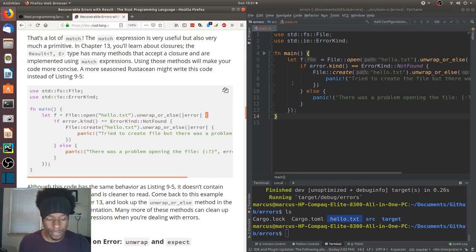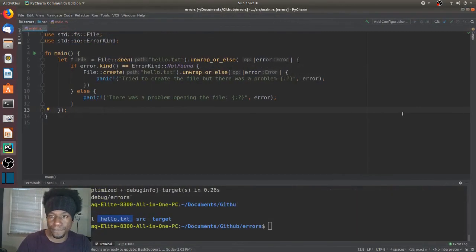But this seemingly denotes that we're going to use this value in this next code block. Let's look at this in our editor. This code block goes from here to here, right? So here we use that value, error.kind, and we check to see the error type, error not found. And now here in another code block, we do File::create, and this could also fail. So we create another closure. This closure is going to act on this error, which is going to be associated with this failure, not this one.